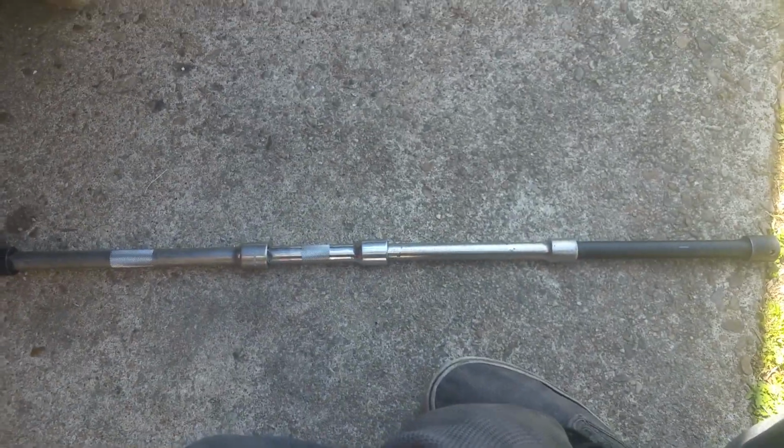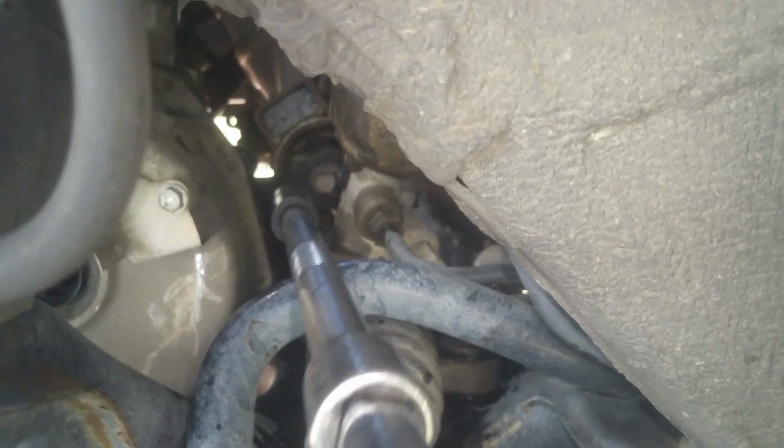Okay, so I've got the front mount loose. There's just a bolt or a nut. Just took the nut off this side, pulled the bolt through. Working on the rear one, you're going to need a long assortment of extensions, at least about this long, about 2.5, 3 foot, and you'll need a 17 millimeter. And you're going to go right in through here and get to that 17 millimeter bolt on that mount right there.